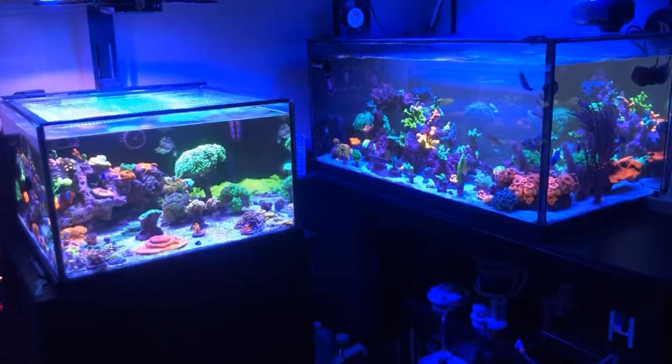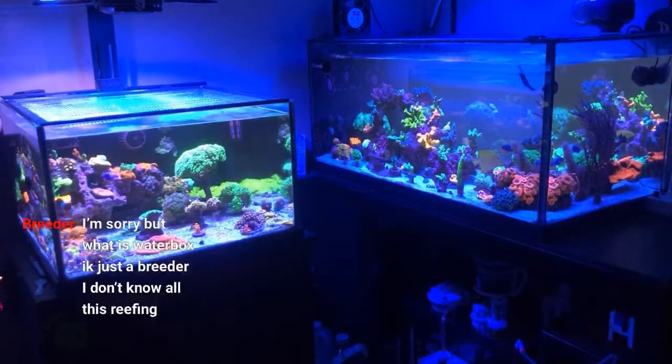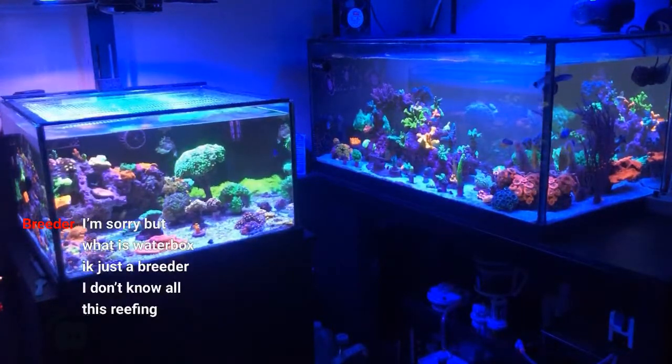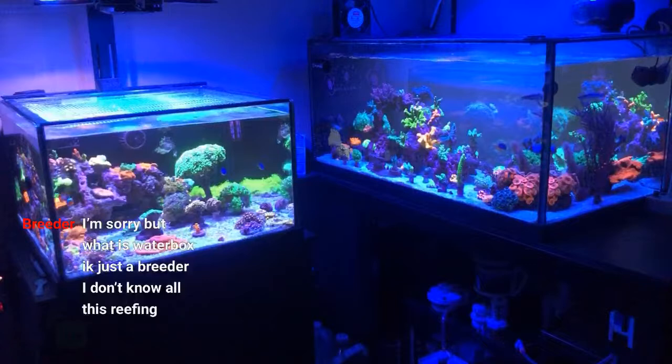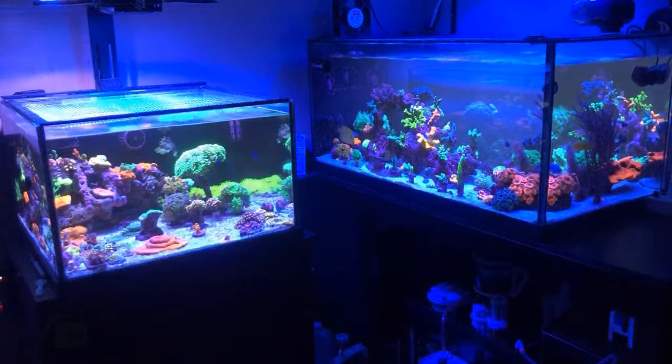It's a two-way road, so you can go either or. Oh, you don't know all this reefing. A Waterbox is a system. It's a company that sells tanks already with everything, or you can add everything.